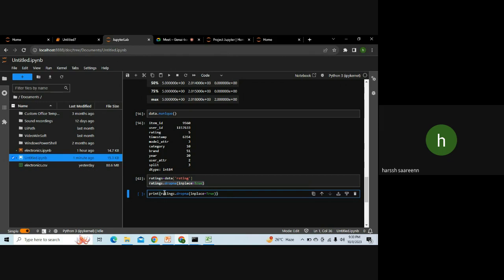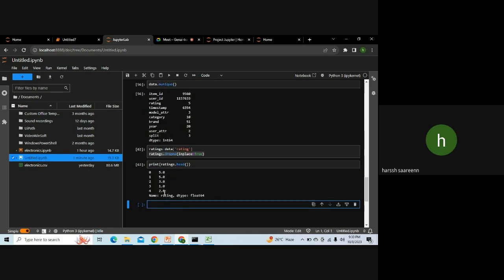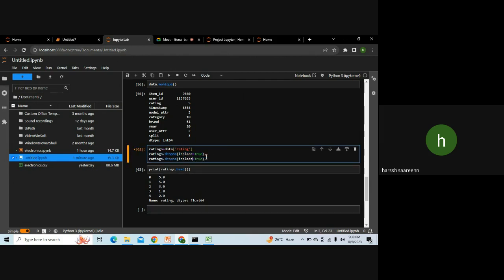And instead of that, you can do one thing: write ratings dot head, and you will get 0, 1, 2, 3, the top of the head, and it will show whole duplicate values. Now it is not dropped yet. So for this you need to drop it. So copy this, paste it here, and write drop duplicates.